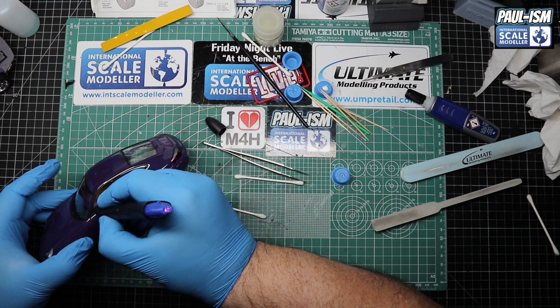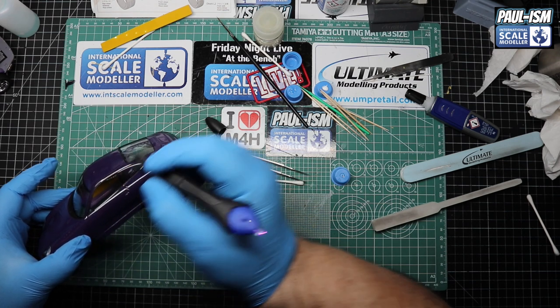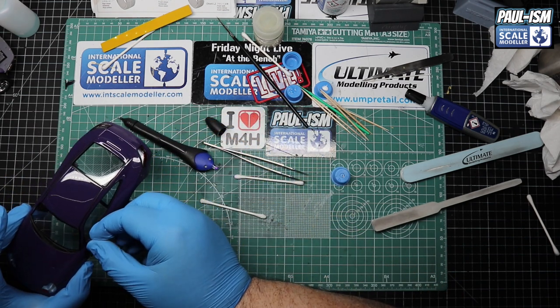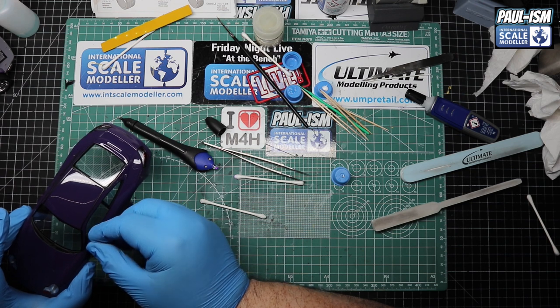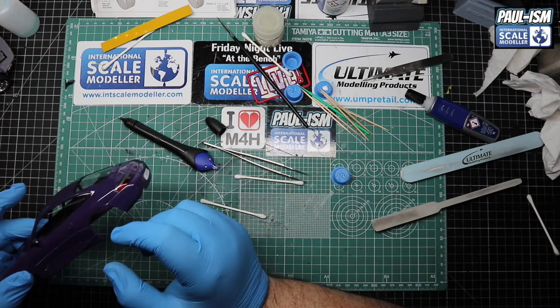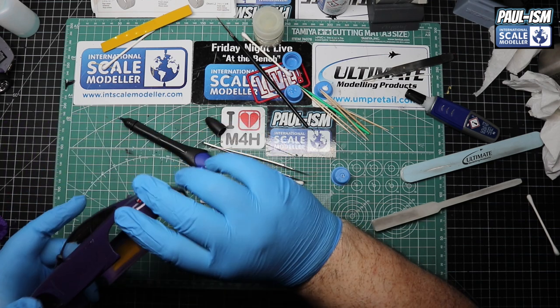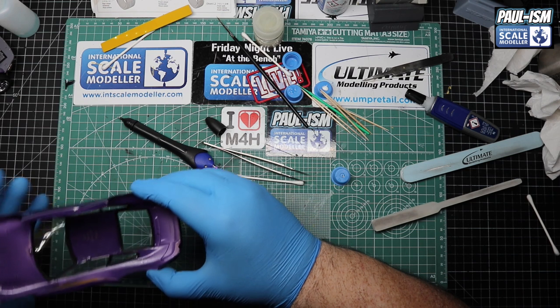So, wing mirrors. These have all been painted up when we did the 2K. I've masked them up and done the black trim off camera. We've applied a little dollop of the UV glue on the glass. So we're going to pop that in place. Make sure it's orientated the right way. It's all sitting right.